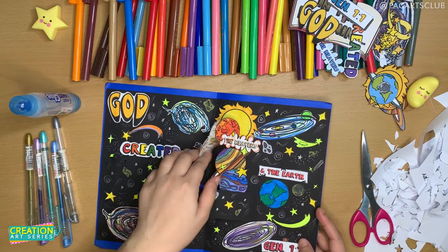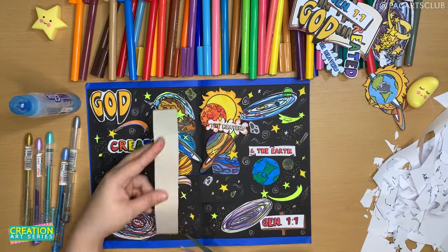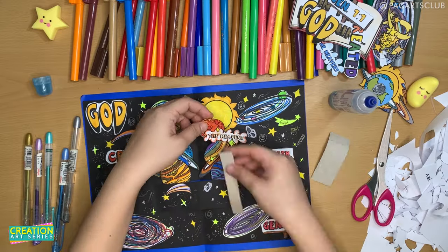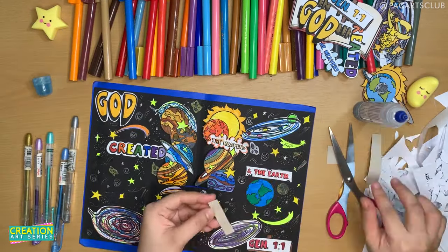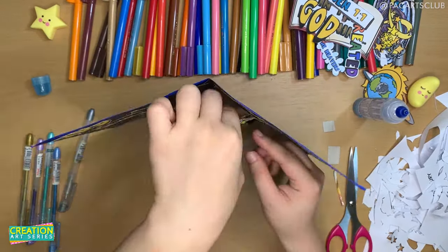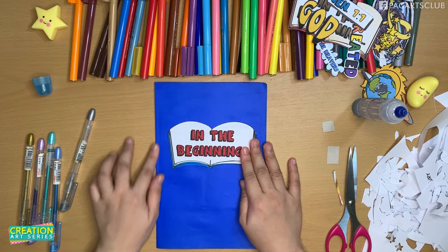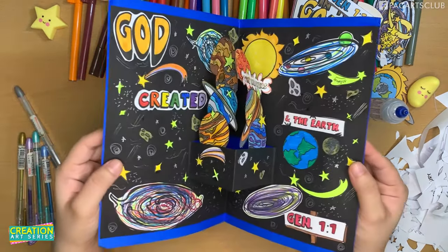It seems like our planets won't stay up. We can find a piece of cardboard and glue it at the back. Wait for the glue to dry. See, it's holding up now.